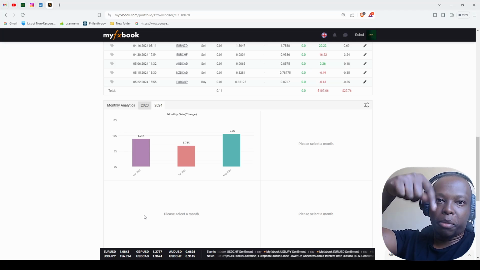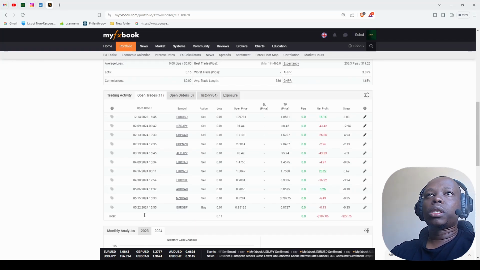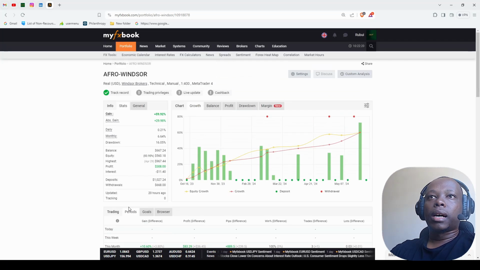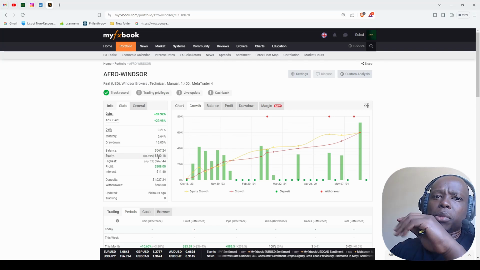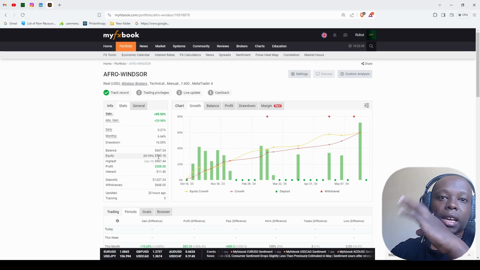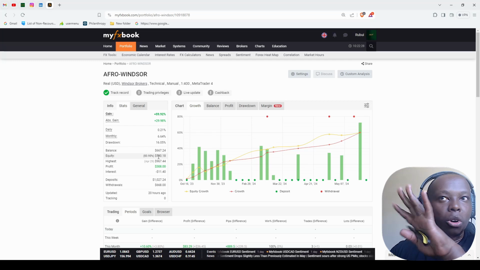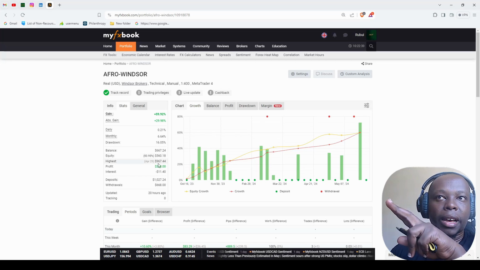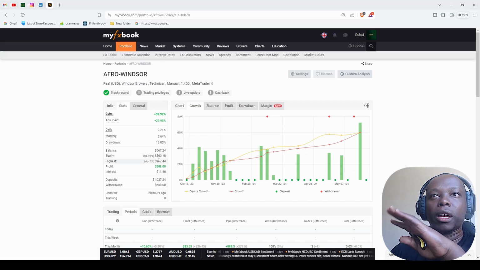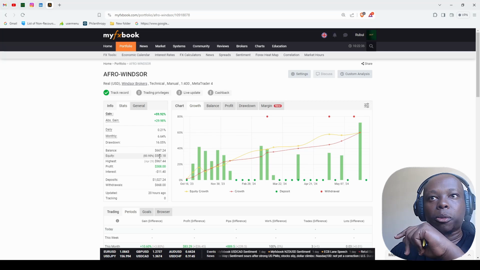So the present May. I want you to see the statistics where I have deposited approximately $500. It says 560 because there are some trades I left in there. I didn't withdraw my profits. So we are not going to withdraw profits. It tells you the highest I have gone is 967. So $500 was the deposit.